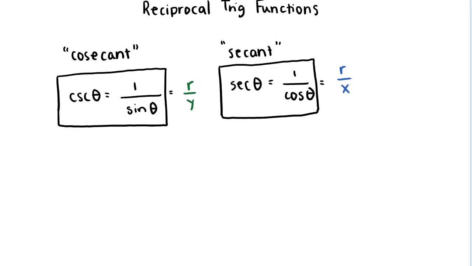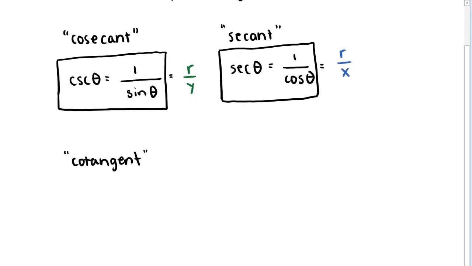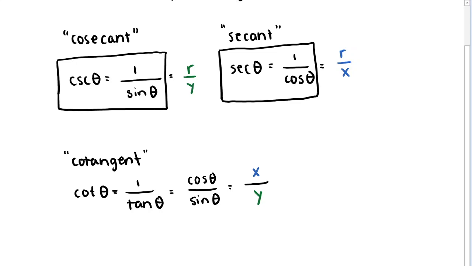And then the last of the remaining trigonometric functions that I'd like to introduce is the cotangent function. And so here we usually abbreviate it as COT. This is cotangent of theta, and this is 1 over tangent of theta. And we define tangent of theta as sine of theta over cosine of theta. And so the reciprocal of sine of theta over cosine of theta, well, that's going to be cosine of theta over sine of theta. And earlier we said that tangent of theta is the same as y over x. So the reciprocal of that you can view as x over y. So these are many different ways to think about the same function, cotangent, but the way we'll usually think about it is just in terms of sine and cosine. Really, all of these reciprocal functions you can think of just in terms of sine and cosine, and usually that's sort of the simplest way to deal with them.